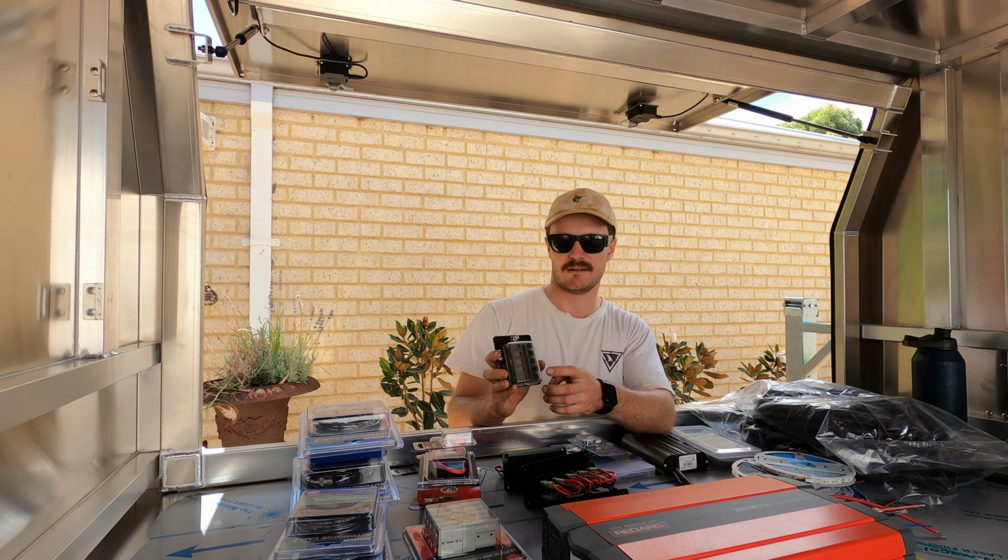Got my heat shrink. White LEDs and amber LED strips from the doors. My Redarc BCDC 440 charger. Heaps of cable running on the cable, and my 2000 watt Redarc inverter.